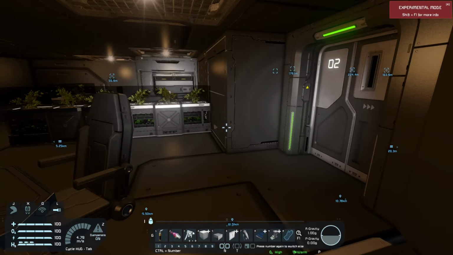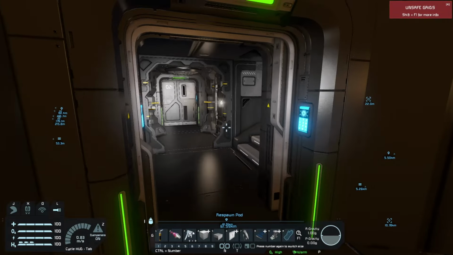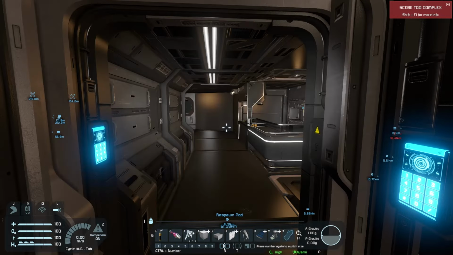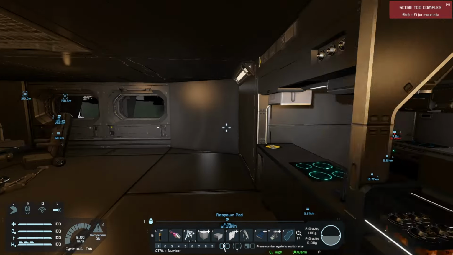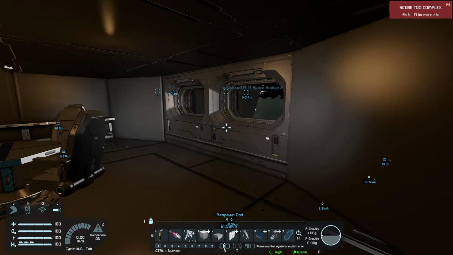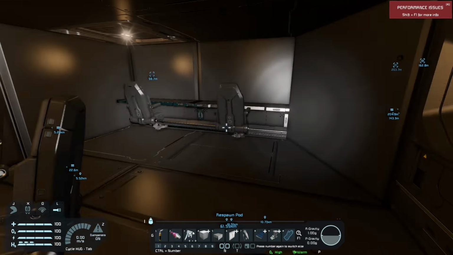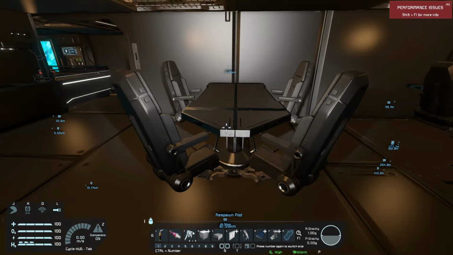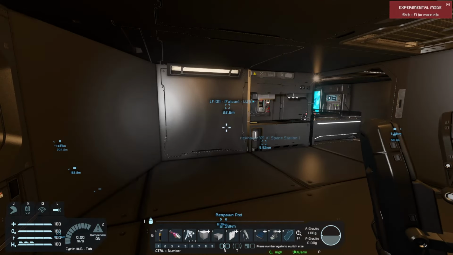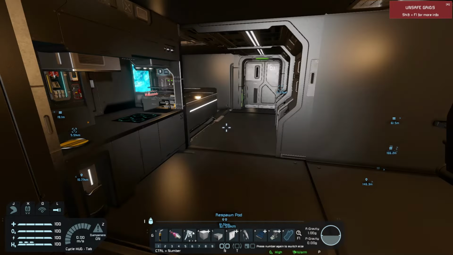Okay, so this is the crew's rec room. And over here we have the ship's mess. We have seating over here for the crew. Of course, we don't have as many seats in here as we have bunks in the quarters area, so the crew has to eat in shifts, which is normal for a ship.